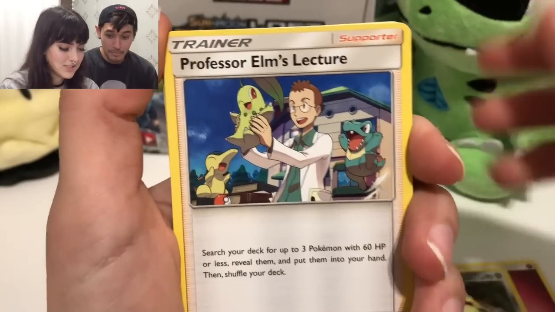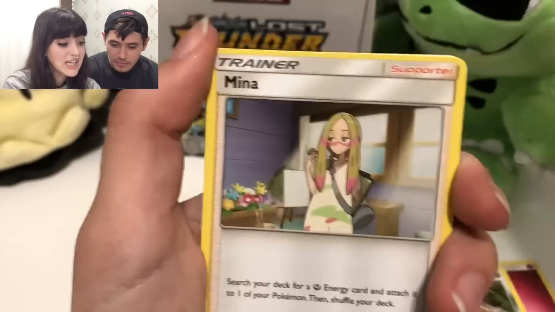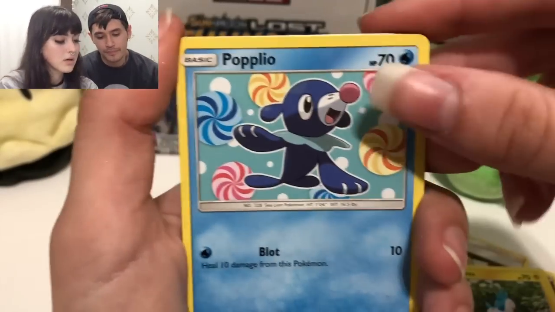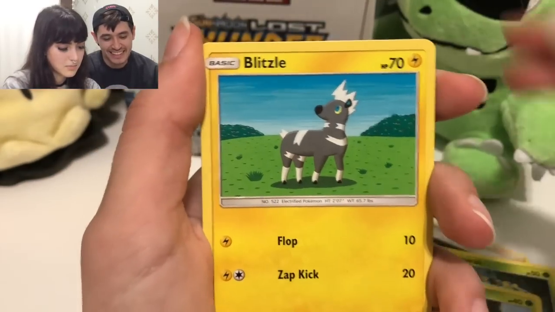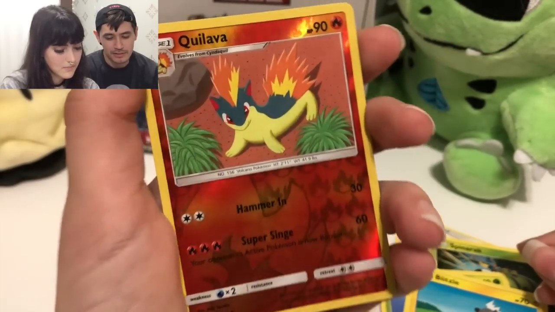You're a genius. I like this card. That's cute. Can you imagine that in a full art? Professor Elm? Sick. That would be so cool. I wonder if that's the one they'd put out. That would be really cool, actually. That'd be a really pretty card. I would like that. Popplio. Spinarak. Shooting dust out his mouth. Vincata. Blitzel.